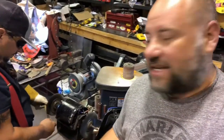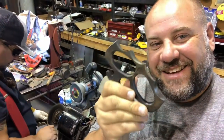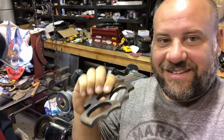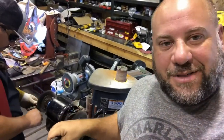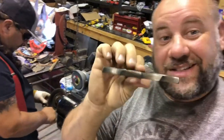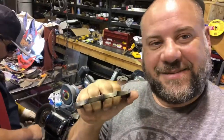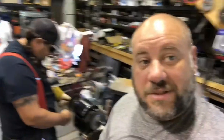He's making an extension for my shifter right now. He has a little shaft of metal there with threads on it and a nut. We're gonna weld it to this so I can take it on and off. And we're gonna put the boot back on as well, the rubber boot.